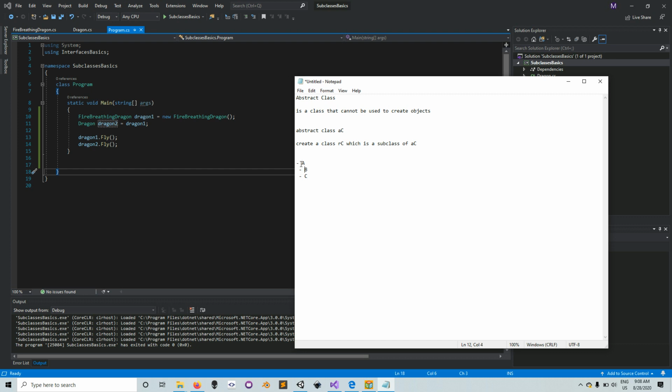A, B, and C share some things that are common. There are some things in A that you would like to be in B, and also in C. In that case, you would say, why not just create a normal class and then create subclasses of A, B, and C?